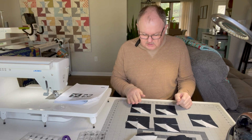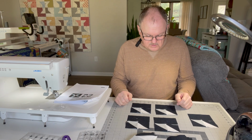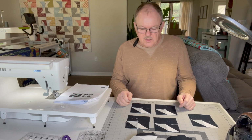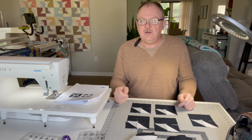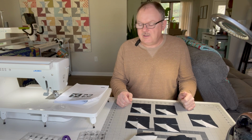I just had to pay attention that my gray fabric is on the right and the white is on the left. As long as I do that consistently, I can just chain piece all these, and then when I sew these together to form the block rows, then it'll be important which way I turn those. So I'm going to go ahead and get started sewing these together.